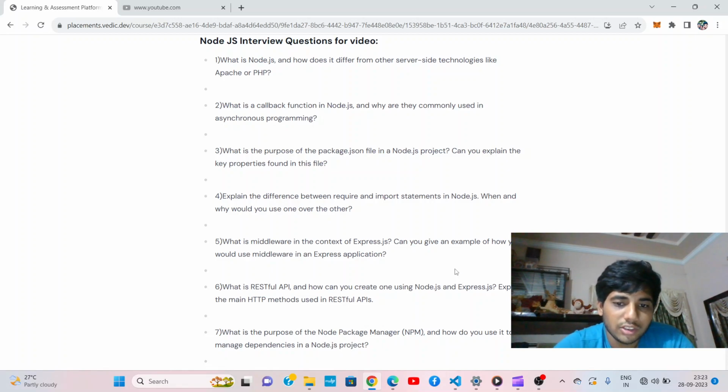The usage will be at the application level. It is used in every application, and coming to the router level, it is only used for the specific router, and for error handling, it only handles the errors present in Express.